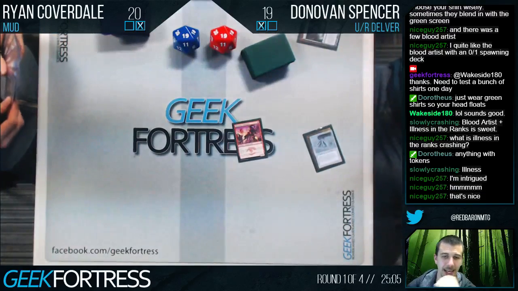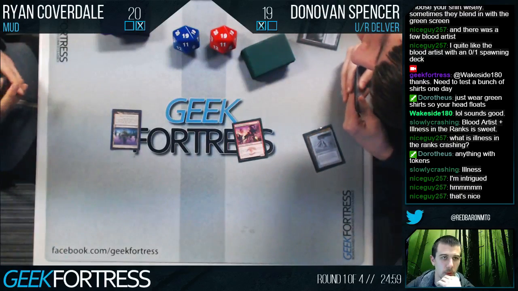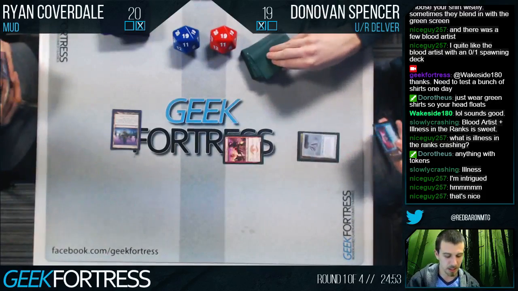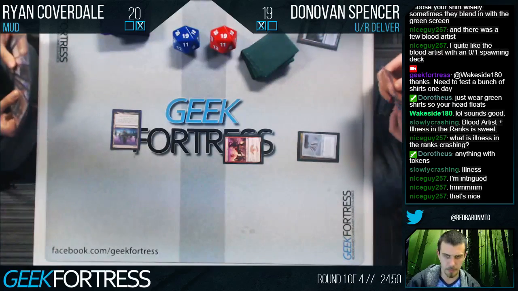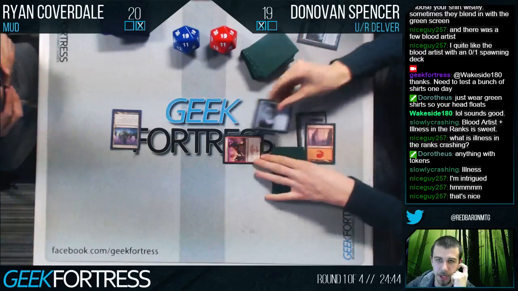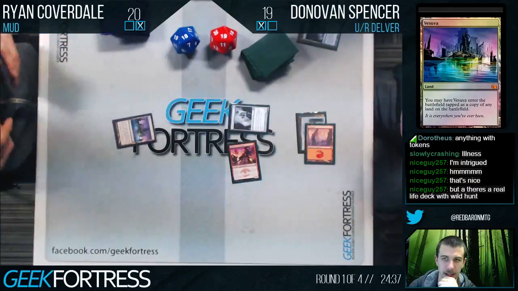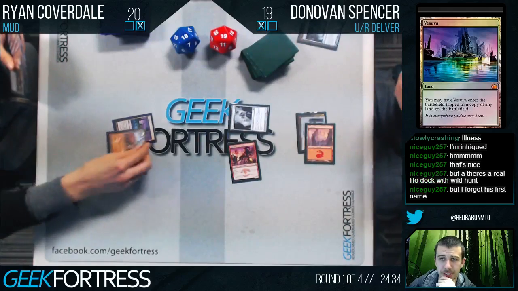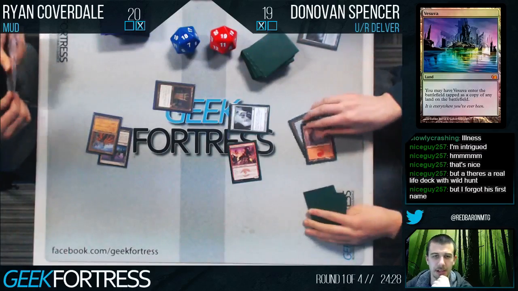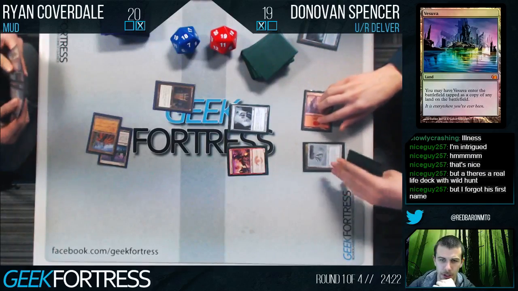So, a Volcanic Island into a Monastery Swiftspear from Donovan. A fetch going down to 19, with Ryan playing down a Vesuva, very likely copying that Volcanic Island, coming in tapped. Alright, and just a basic Mountain from Donovan into a Young Pyromancer is what I am seeing there. So, once he starts casting some spells, that Young Pyromancer is going to start accruing a lot of value. Doesn't look like Donovan has any free counterspells at the moment, but that Grim Monolith is really going to let Ryan start accelerating out cards next turn.